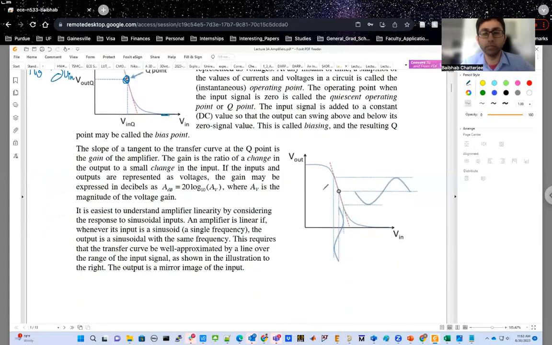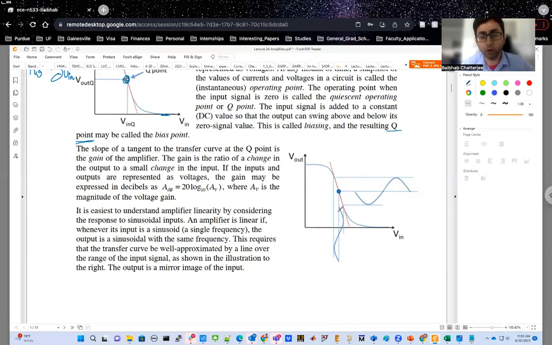And that's what we are showing here in terms of the graphical representation. Let's just assume this is your DC point, or the biasing point, or the quiescent point. It's also called the Q point, which means that this is the fixed point of the amplifier. So go through this handout to understand more about the quiescent point, or the Q point, or the biasing point. What it really means is that you first need to select your DC point somewhere where you can expect gain out of the amplifier.